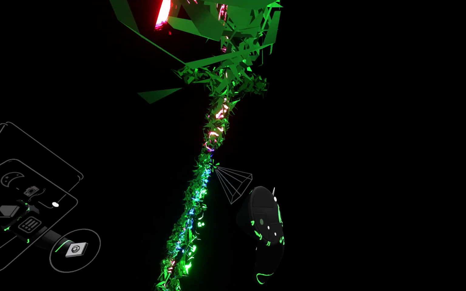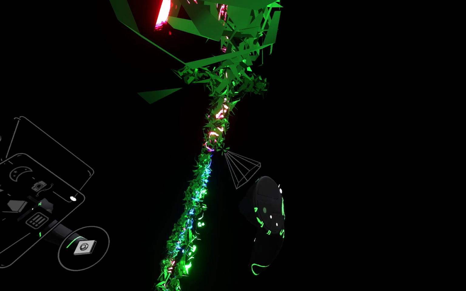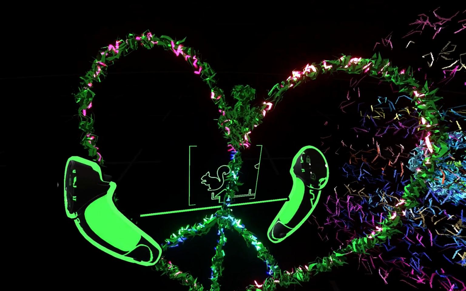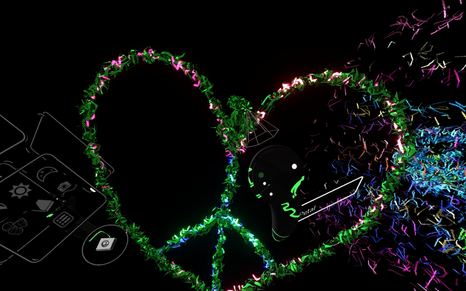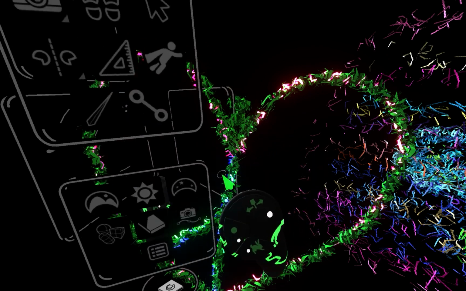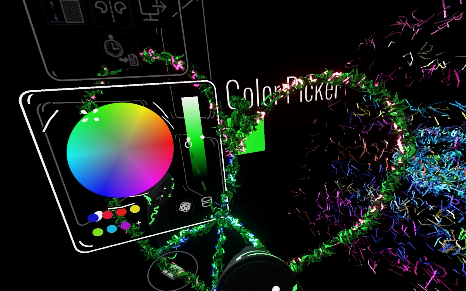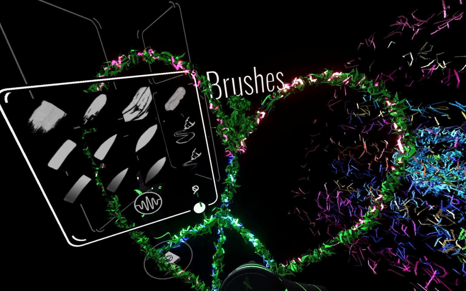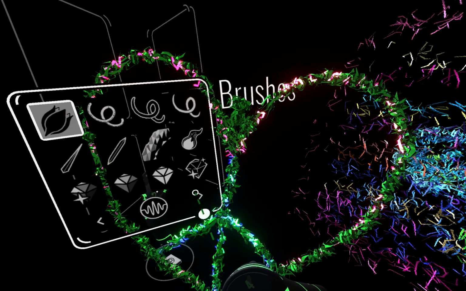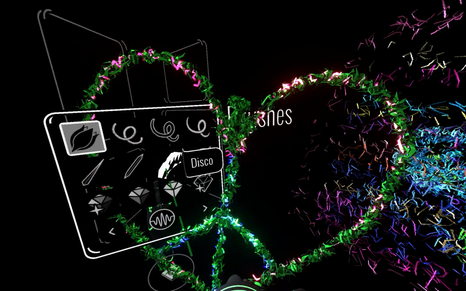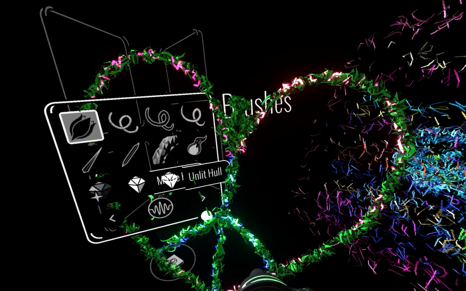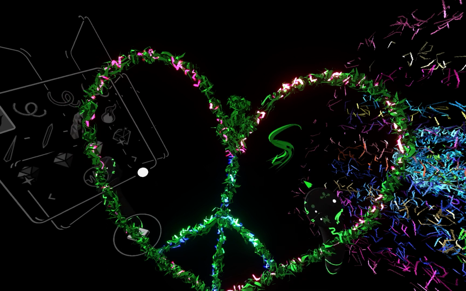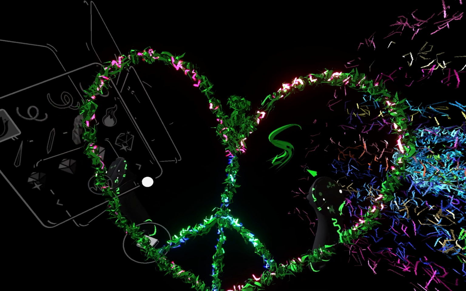I have the ability to grab any of those strokes, and when I do, it gives me the color, the brush, and let me see what brush I've actually got here. I'm using the petal brush on here, the color, the brush, and of course the size of that stroke.